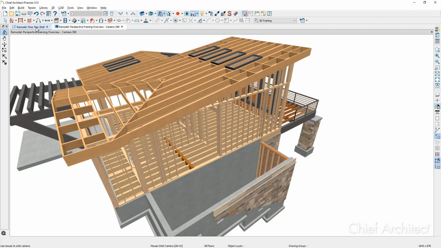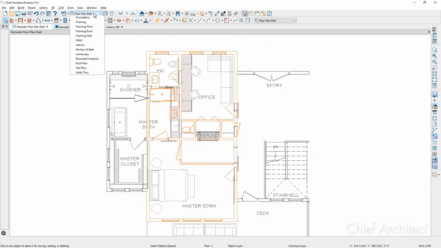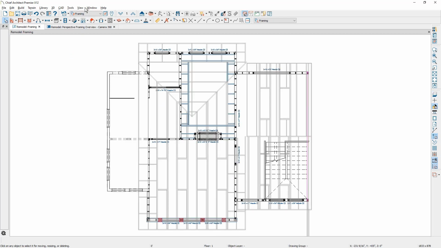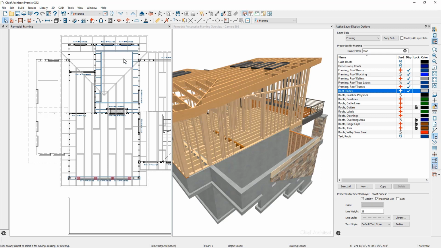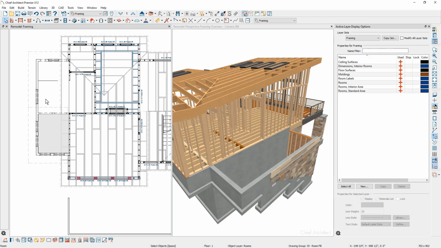Back in the floor plan, I'm going to switch the plan view onto the framing view so we can see just those layers. It might be easy to visualize this in a split screen mode. I'm going to come up into my window and tile my screen vertically, and the first thing I'm going to do is frame the floor platform. Click in the room, hold my Shift key, click in the other rooms. These represent the areas that we've added on to the new addition.